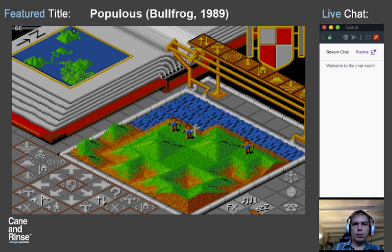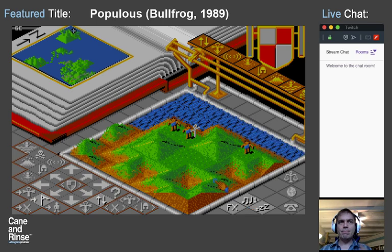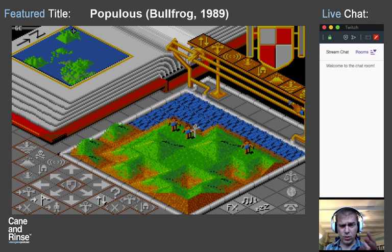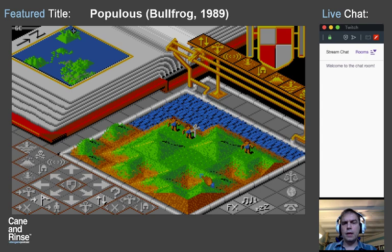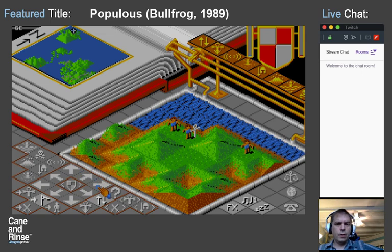Armageddon is a feature I think Peter Molyneux and Bullfrog and company were probably inspired by in Archon 2. One of the best features of Archon 2 definitely fixed a design flaw of Archon 1, which is that the game could kind of just stalemate. In Archon 2, if you were beating someone else or you just wanted to call it a day, you could hit the Armageddon button, and it would add up all your strength into one final duking-it-out fight. Same idea here, although this is not an action game like Archon. It's essentially an RTS, a weird RTS, a god game, all these things.